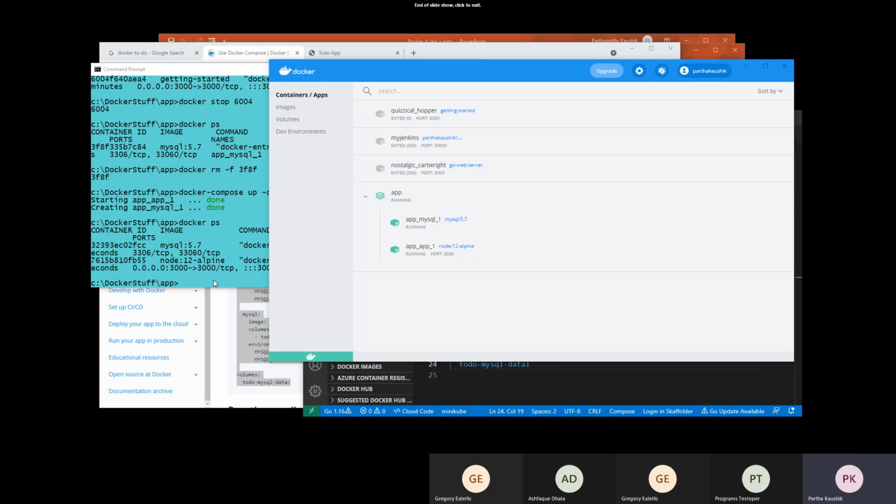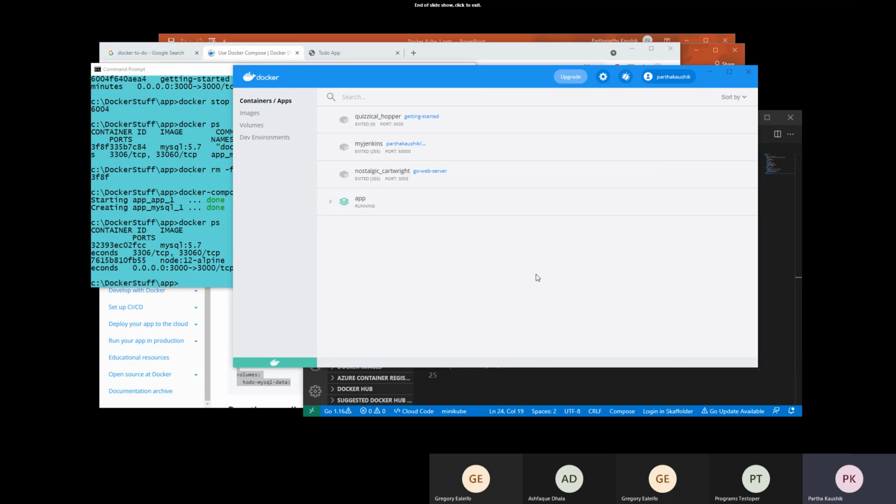And what we see is when you have a Docker compose, the whole thing is one entity as far as the Docker user interface is concerned. It's one app, and within the app you have 2 containers. So you can deal with this as one app.